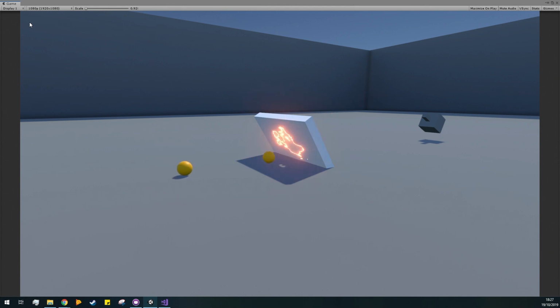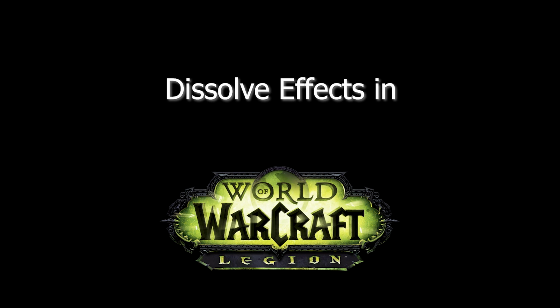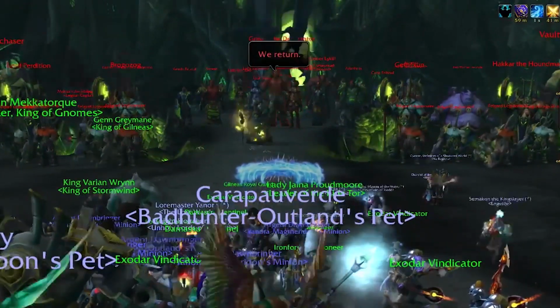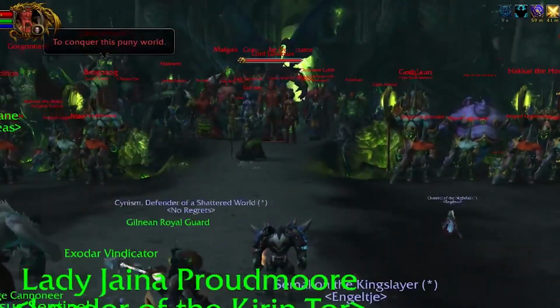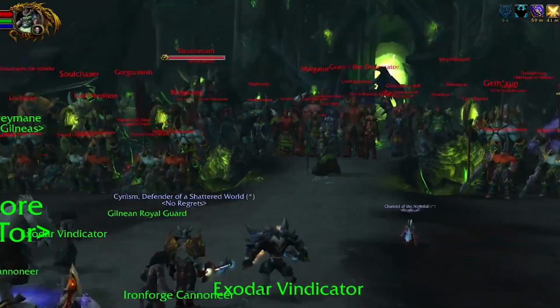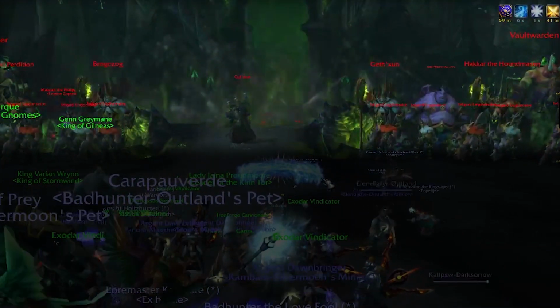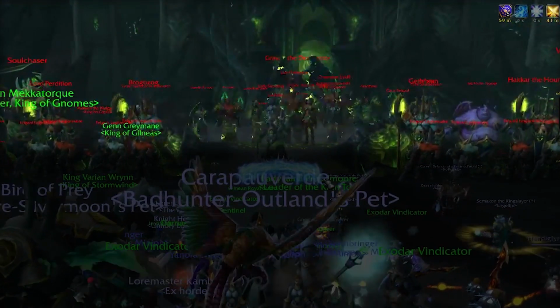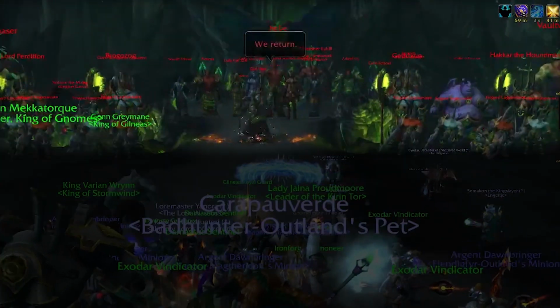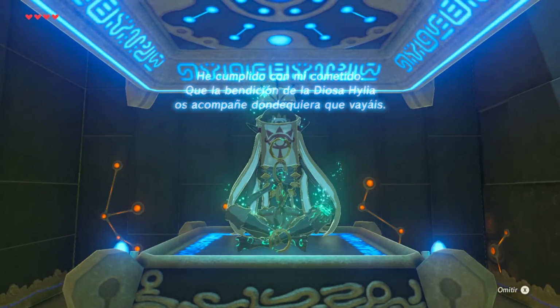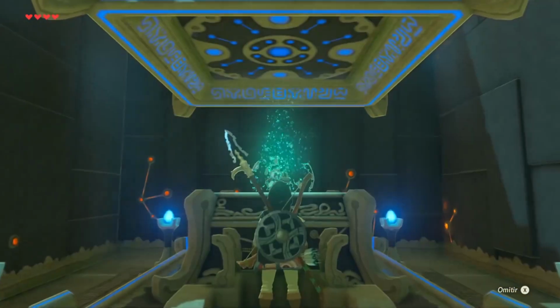But what about real games? The big titles out there. They also use it. Like in World of Warcraft, they started using the dissolve effect in the Legion expansion for the demon spawn effect. It is always subtle, but you can see that a basic dissolve effect is in place. Also, you can find this effect as a part of one main effect of a game, like in Breath of the Wild, where you get this after every sanctuary. This effect is super cool, and the particles that are emitted from the borders of the dissolving mesh are just even more spectacular.